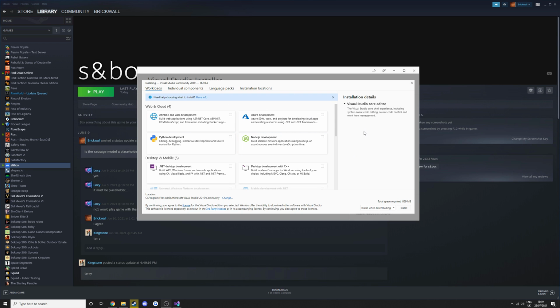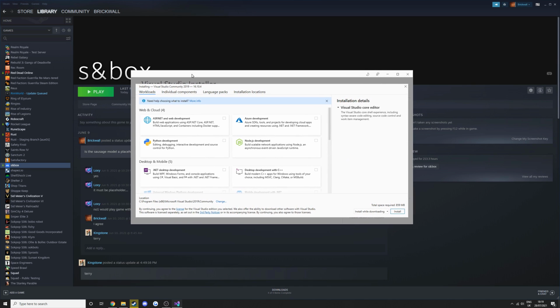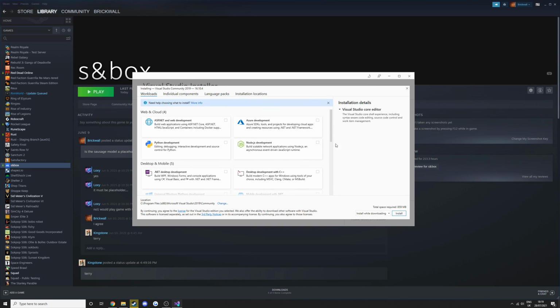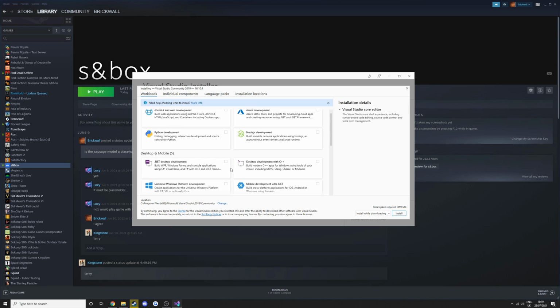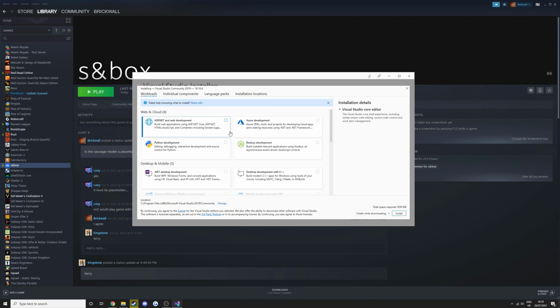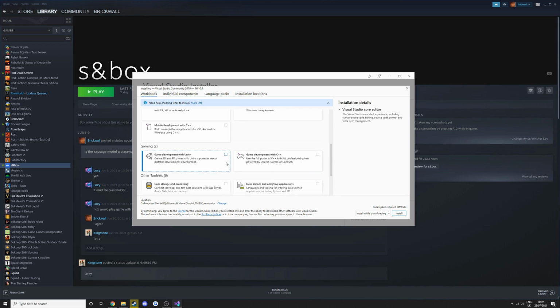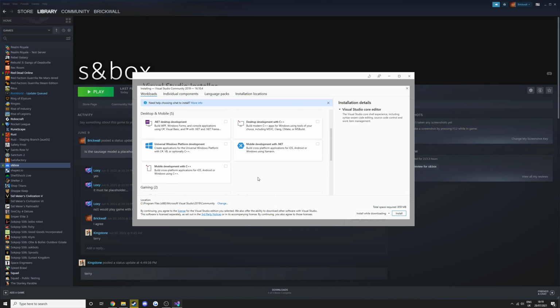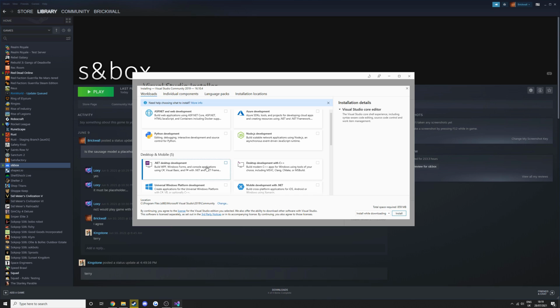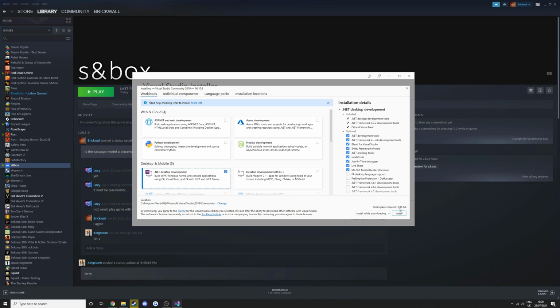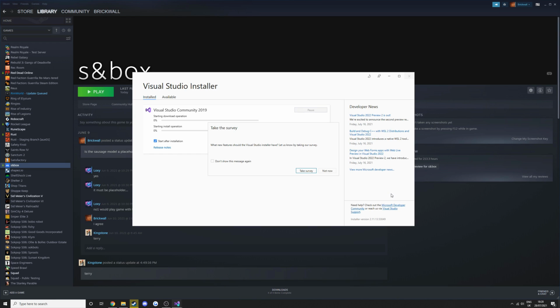So now that it's finished installing the installer, we will have this menu, which is where we can actually install Visual Studio Community. So these are the different development environments you can download, and packages and stuff. Okay, so we want to get .NET for C#, and that is all. Then we click here, install. It will take a while to download because it's 6 GB. So just wait for that to download.